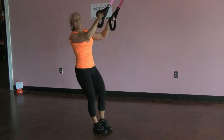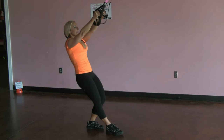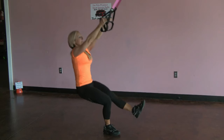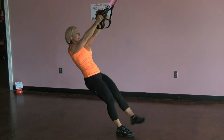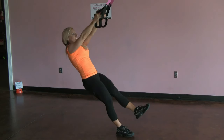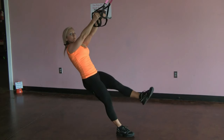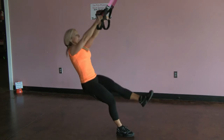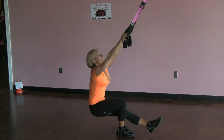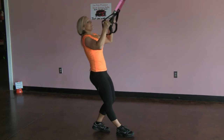We're gonna switch legs — we can shake that one out. Arms straight, other leg forward, and here we go. Dropping the hips down and up. If you need to get a little bit lower to the ground, you can step forward. Dropping the hips down toward the ground, then powering up, breathing out. Again, I'm not pulling with the arms — my arms are straight. Make the legs do the work, and the hips.